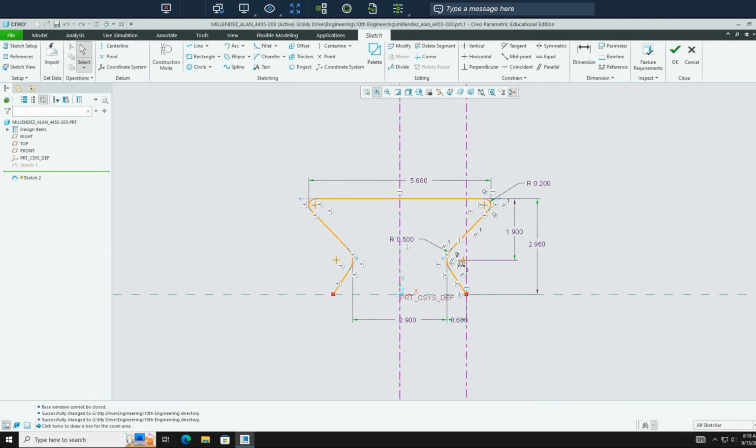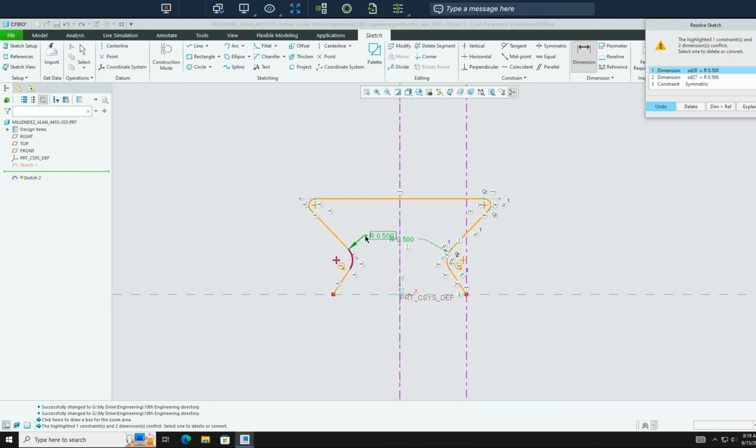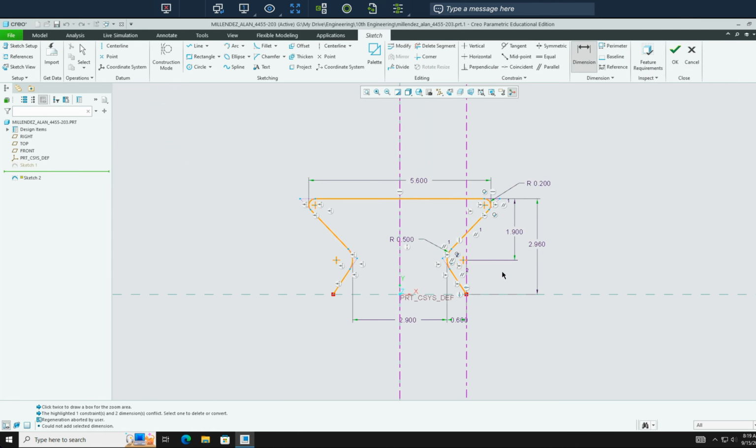And then you can edit your dimensions if you want to. You don't need to do this, I'm just showing it to you. But if you want to add in a dimension, like I put a dimension here and drop it somewhere here. And then it says that there are constraints. There are two dimensions that are in conflict, because if this is a mirror of the other, you can't have two different dimensions. So we're just going to undo that. Okay, but we're basically done.